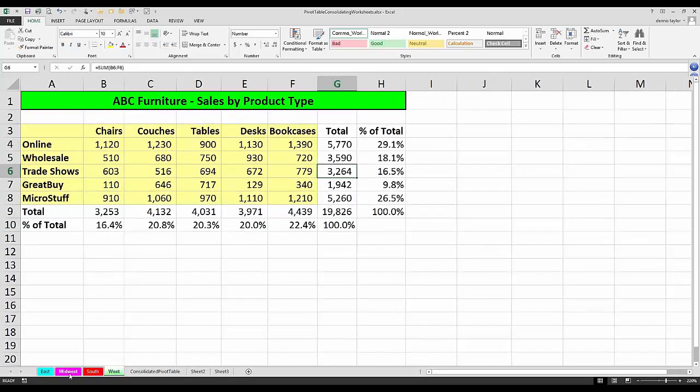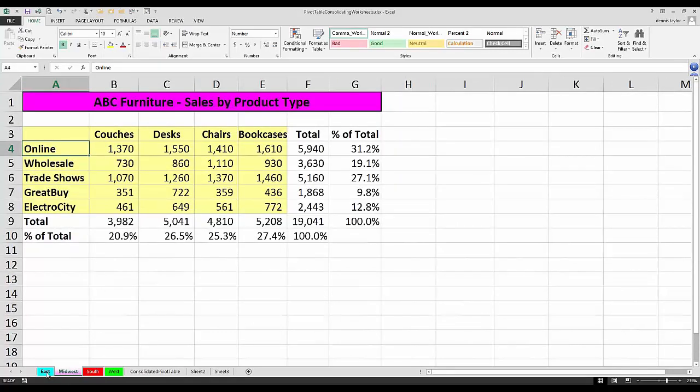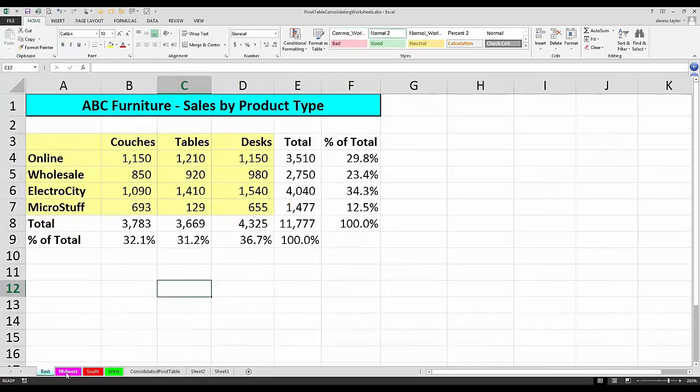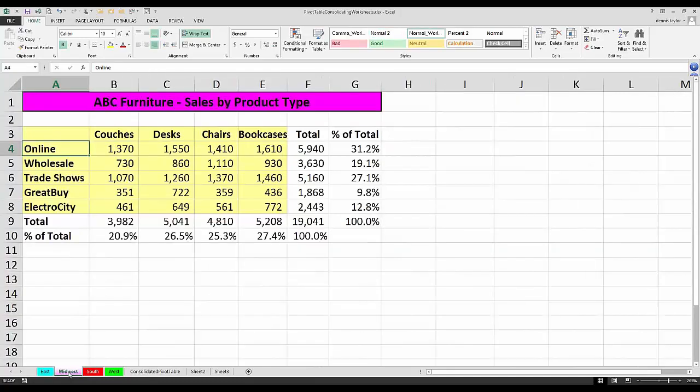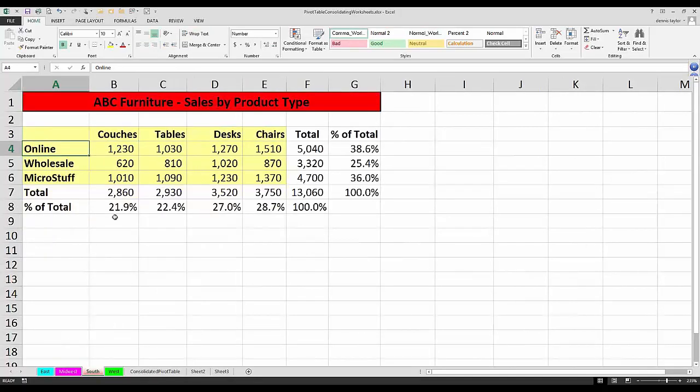Now, what is different about these, of course, is not only the numbers, but also the fact that they sell different items that kind of overlap, or do overlap. Couches, tables, and desks are sold in the East. In the Midwest, it's couches, desks. They don't sell tables, but they sell chairs and bookcases. Now, obviously, this is made-up data, and you can imagine a situation, though, where in real life, this is the case. Not every location sells all items.